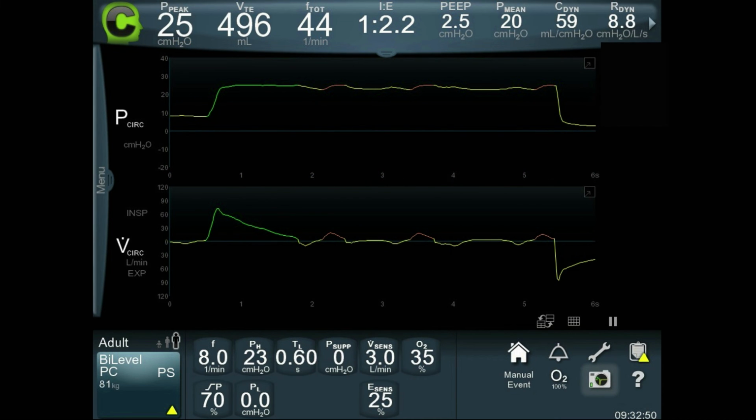Just to show an example of a really long breath, someone who's got a really long inspiratory hold and the patient is breathing away spontaneously. This is the flow waveform here, and you can see this little bit of flow going in and out, and that mirrors above that on the pressure waveform some spontaneous breathing that looks just like CPAP.